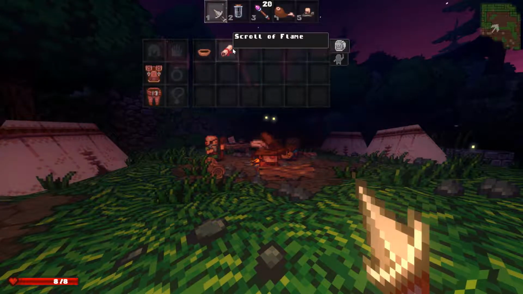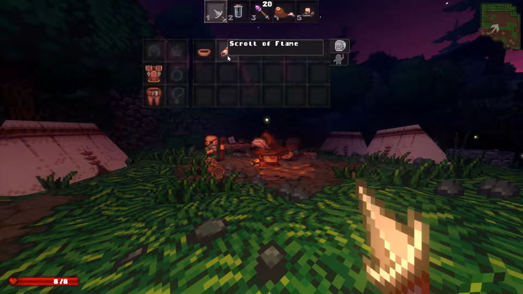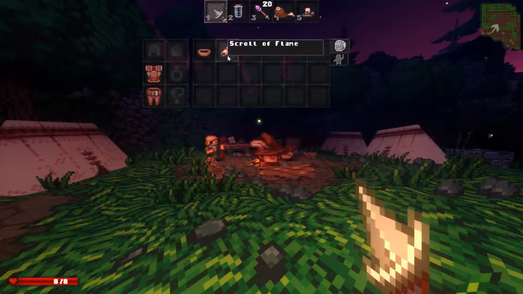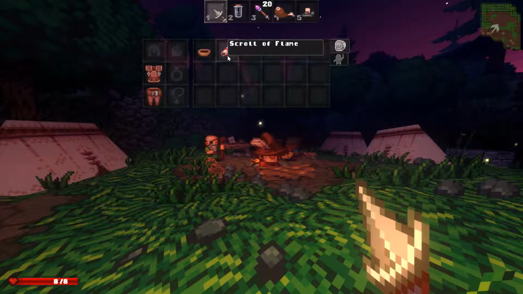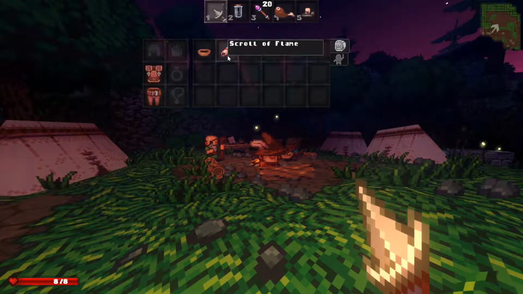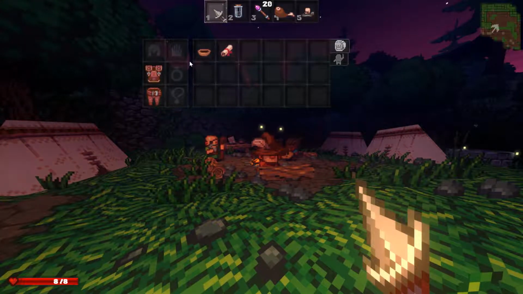Scroll of Flame does what it says on the can, I assume, so point and it will no doubt give a fireball effect. However, fireball effects in this game in particular are often explosive and very deadly.